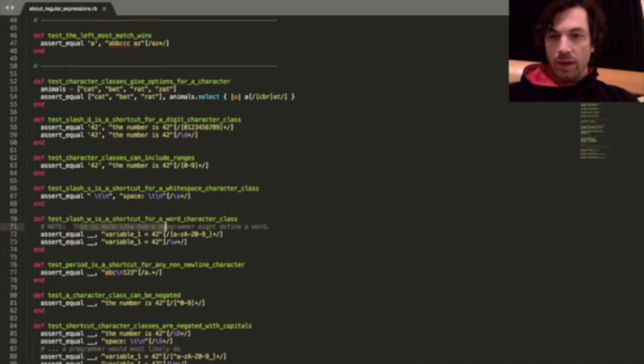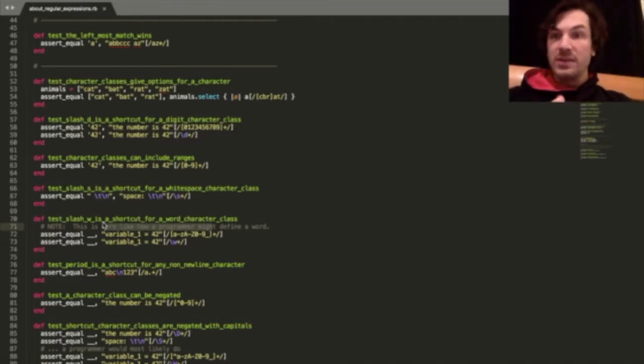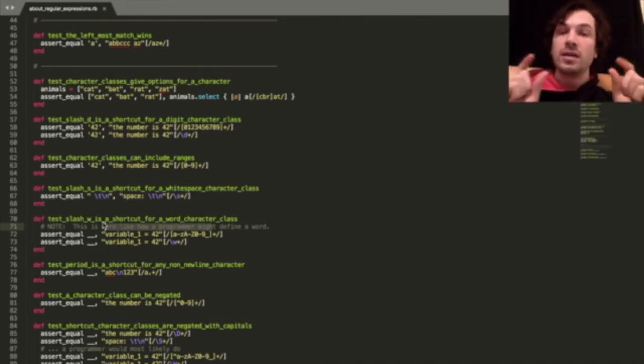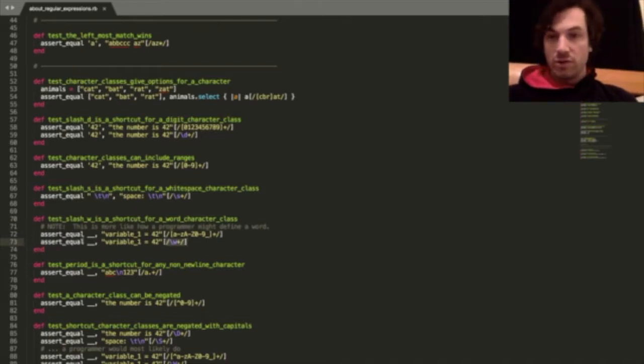This is more like how a programmer might define a word. So if you're doing some metaprogramming stuff maybe, you want to make sure a variable name is correct and contains only letters, numbers, and underscores. You can use this \w+ regular expression, just like they're doing here. Yeah, this is very programming. I've seen this before.